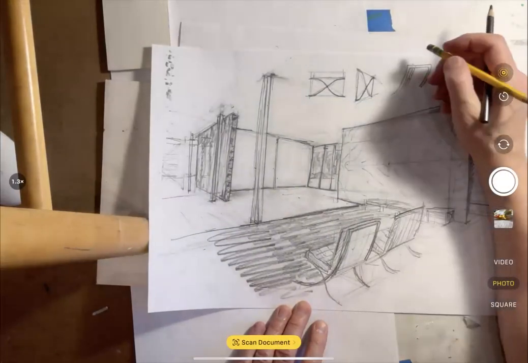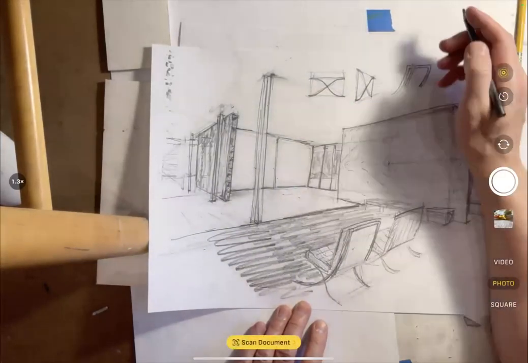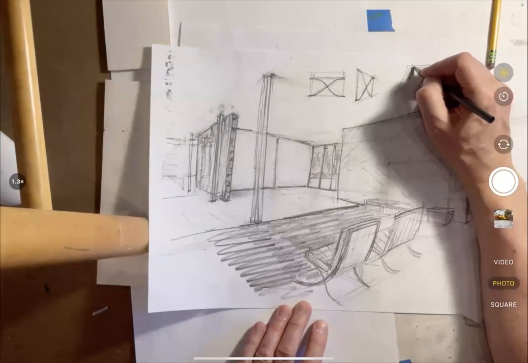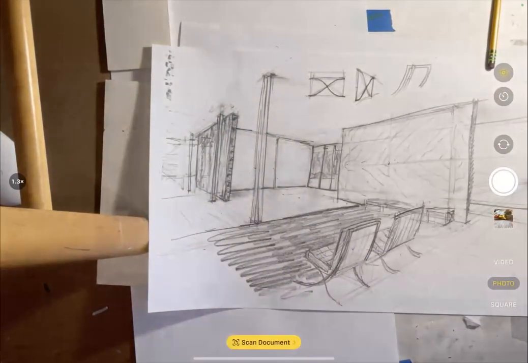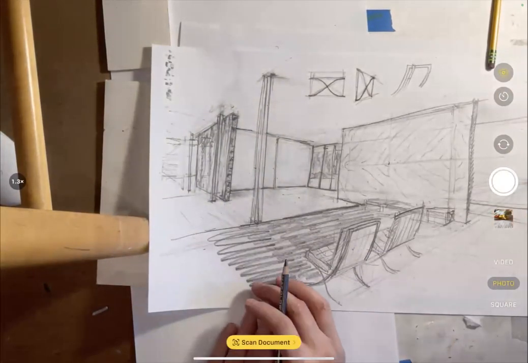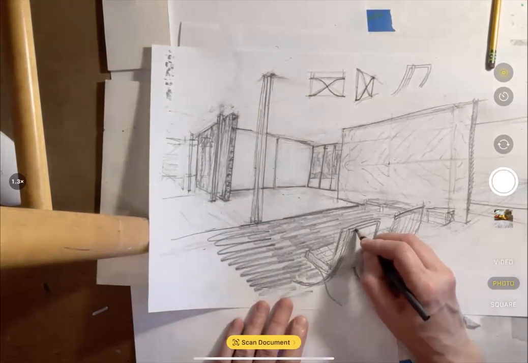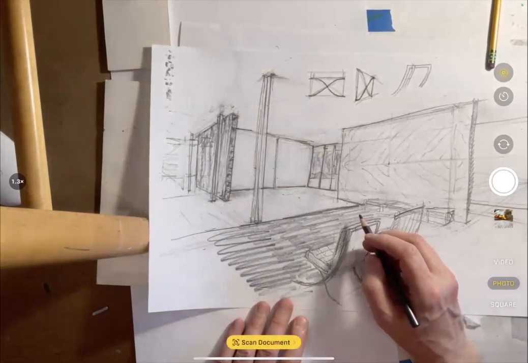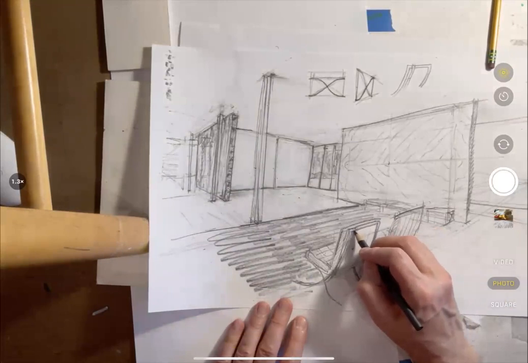So you would erase there. I think it can just be helpful to figure out what you're looking at.